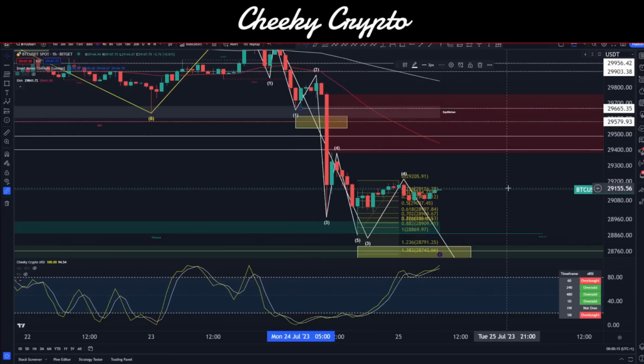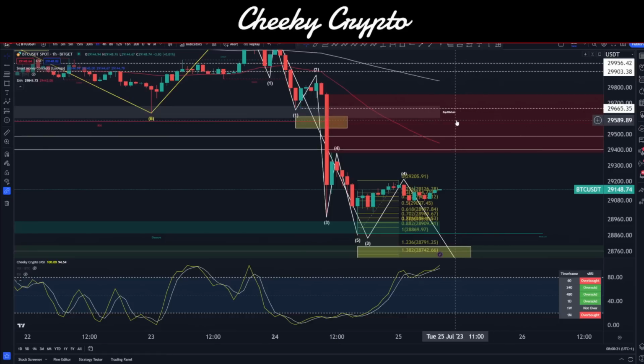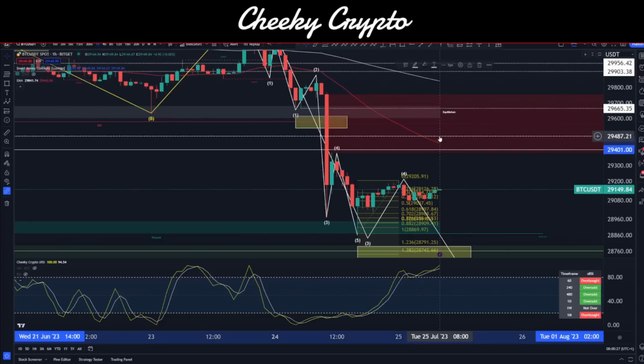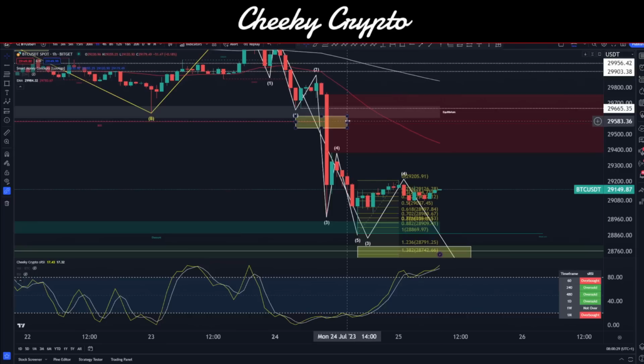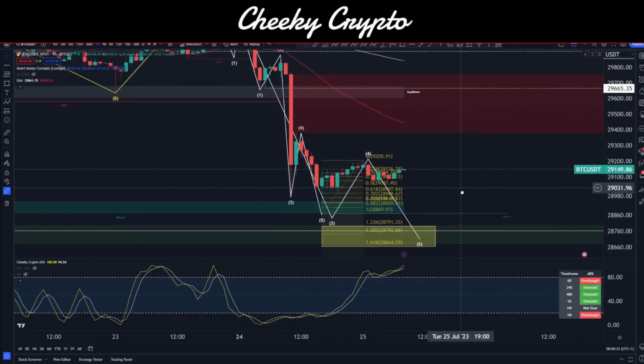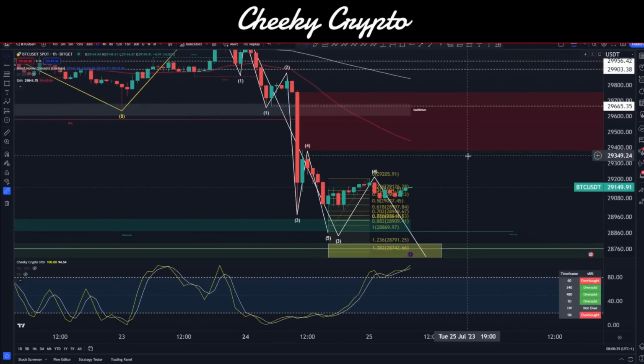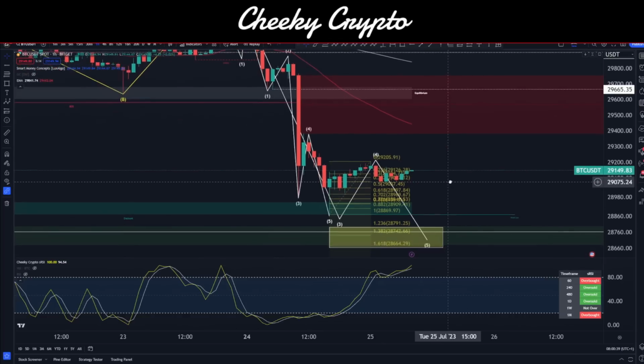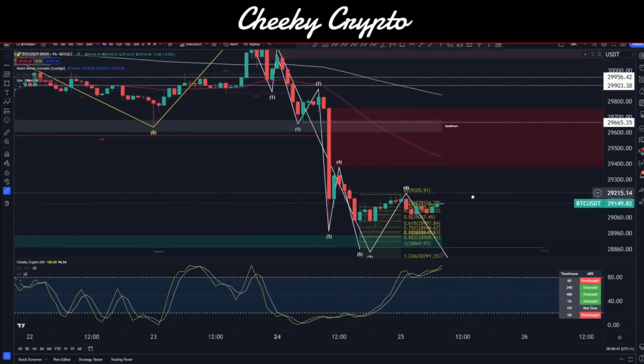Okay, now invalidation, or an area that we cannot cross if we want to continue this move to the downside, would be up here at the 29,665. So again, that's that kind of area. Let me put that. Actually, no, I will take that one off. We don't need this one. So we're going to remove a couple of these lines as well. There we go. And I might as well remove that. Okay, so that's kind of what we're looking for. And then obviously, if we go up higher than 29,665, then we will in fact be invalidating this idea of a 5-wave structured move to the downside as I have it drawn.